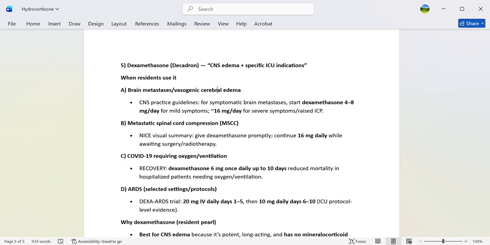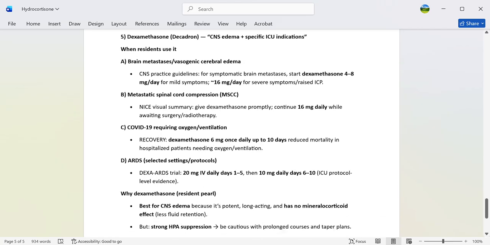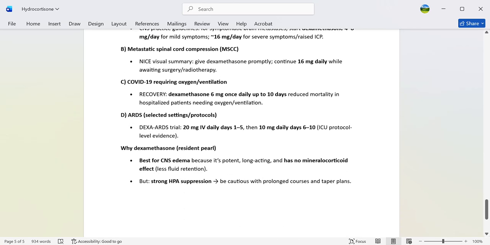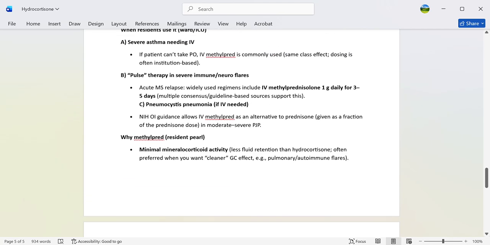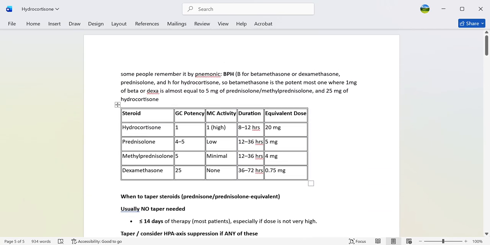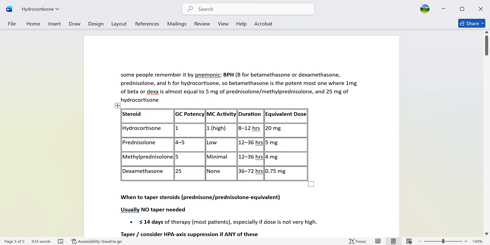Now, having said this, here is one good concept. If a patient has heart failure, we try to avoid the use of these steroid agents because every one of them has a certain degree of mineralocorticoid activity and it will lead to retention of fluid. And fluid retention in a patient with heart failure will exacerbate things. So now the last thing I want to discuss, a short topic, is equivalent dose of steroid.